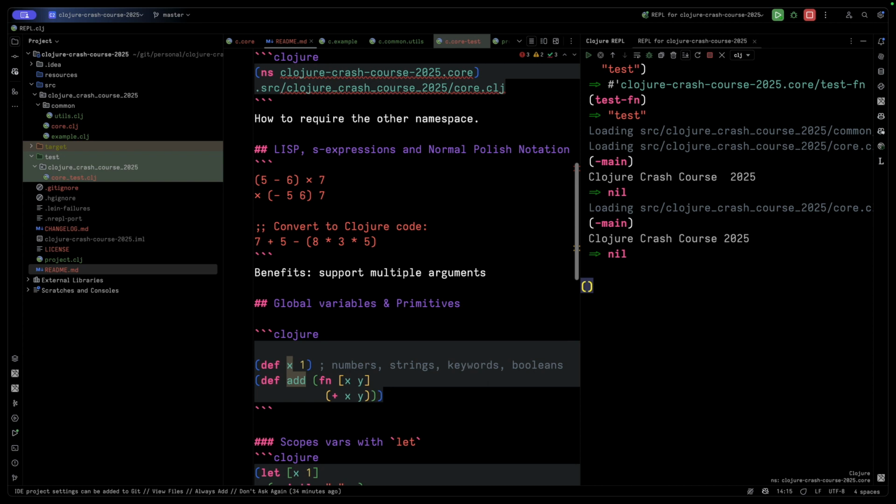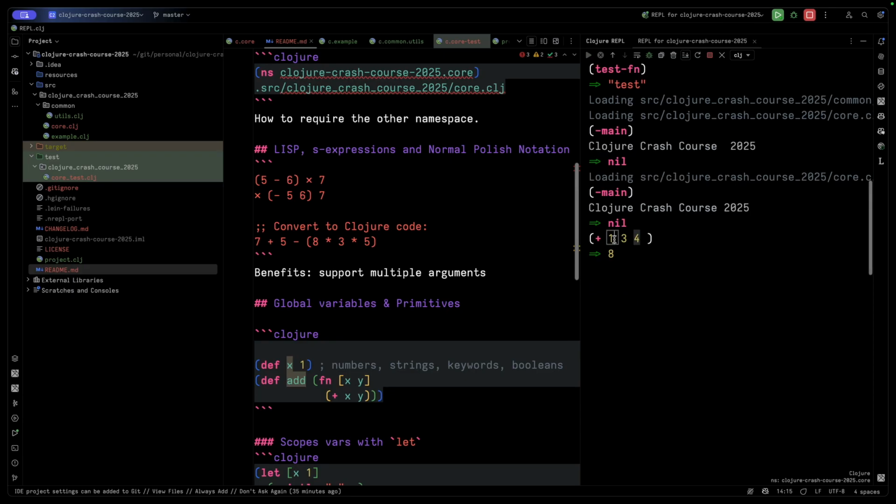But let's stick with a simple arithmetic operation now. So plus, right? And then you have your arguments. It could be one or more. 1, 3, 4. You evaluate that, you have the sum of that, right?